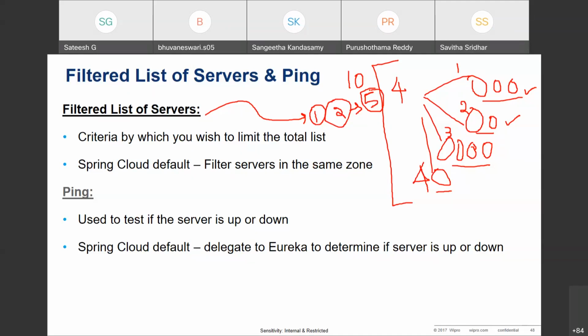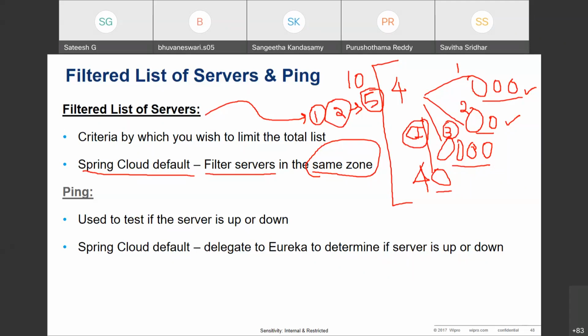Yeah. So you can apply this manually also. But if you don't apply anything manually, what is the Spring Cloud default? As we said, Spring Cloud default is it will filter servers in the same zone. So in my case, if Cafe Info was working in zone 3, how many servers will I have access to now where Cafe Review is running?